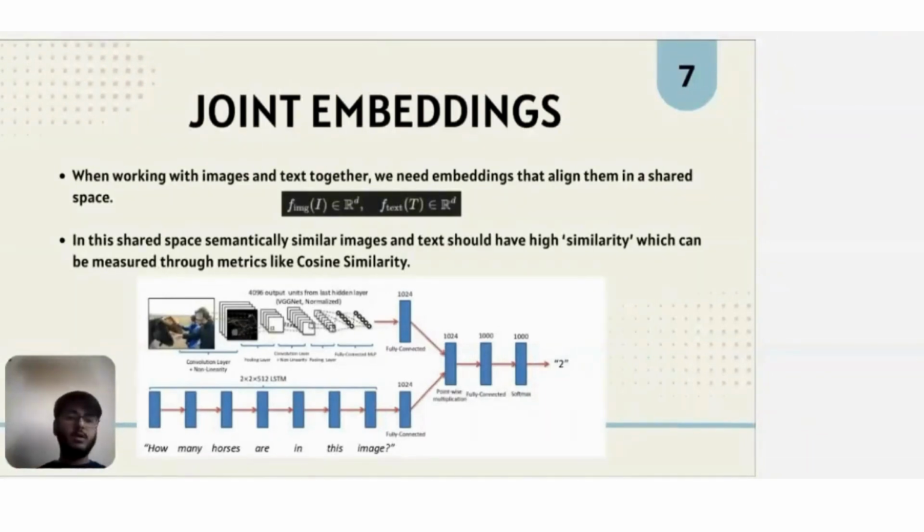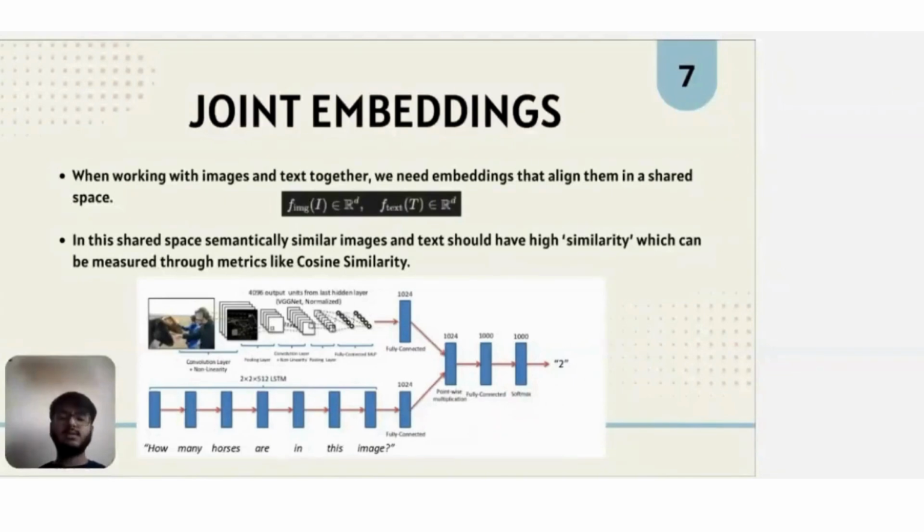And getting the similarity between these two vectors is very easy. If we talk about simplistic metrics such as cosine similarity, which is basically just the dot product of these two vectors divided by the product of their modulus values. So now what we get as an output is the cosine similarity, which is basically the cosine of the angle between these two vectors in the dimensional space that they are being projected in.